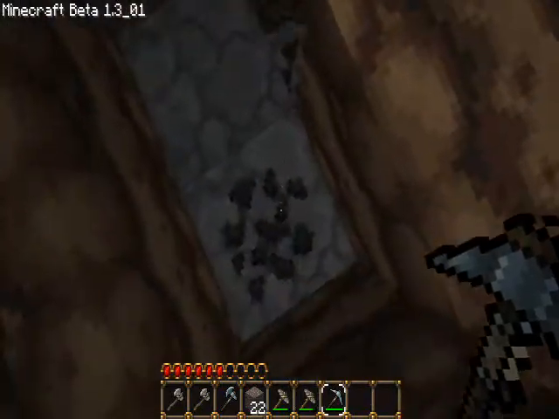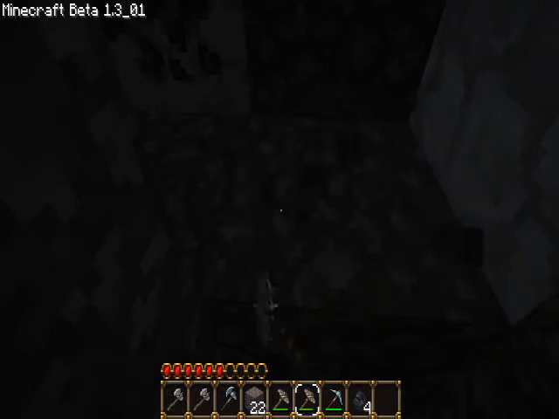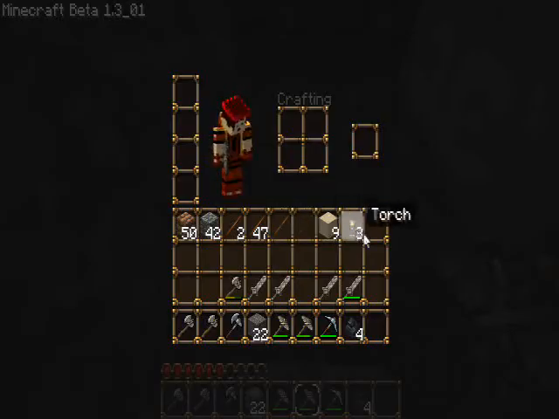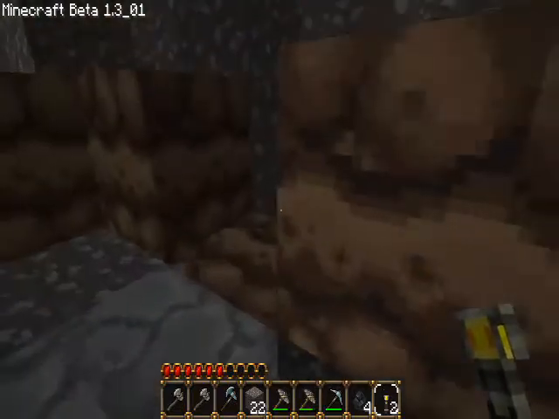Ooh, sweet, we need that coal. I really don't think I should be using that iron pickaxe. What the heck is that? I can't see it. What is that? I can't see, I need a torch. But I think I'm about to break it. I'm not sure, hold on. Yep, that's not good. I think we hit bedrock.